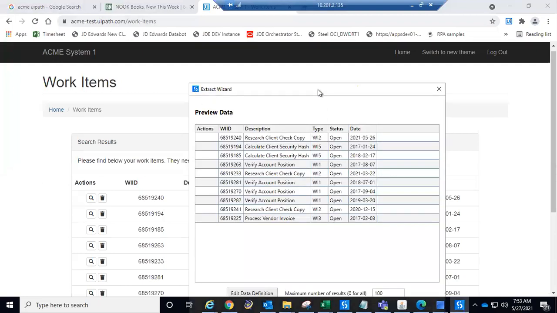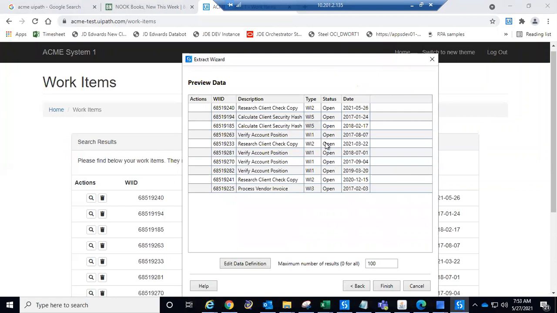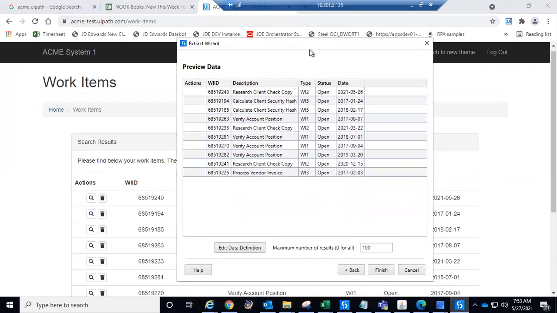So you can see here, right? Now scroll a little up. So you have a text box there. Maximum number of results, 0 for all. If you give 0, that means you will get all the record information as output. Or if you want to limit it, even though you have 1000 records, you want only 100 as the output, then you can define the number there. So clear that and give 0 there. Okay, so you got all the column information. Now click on finish.